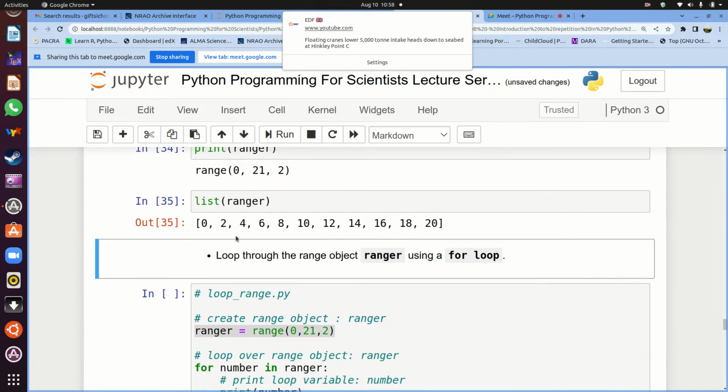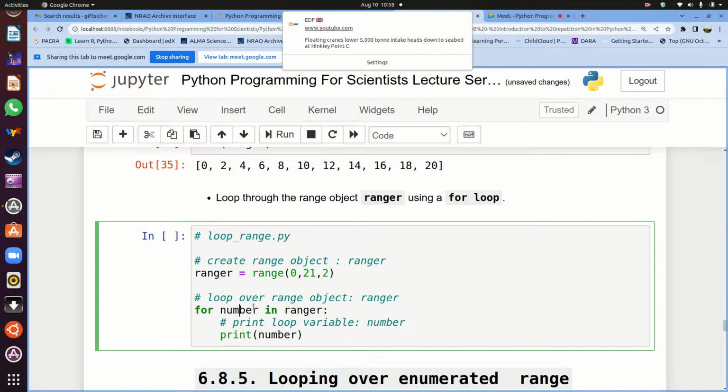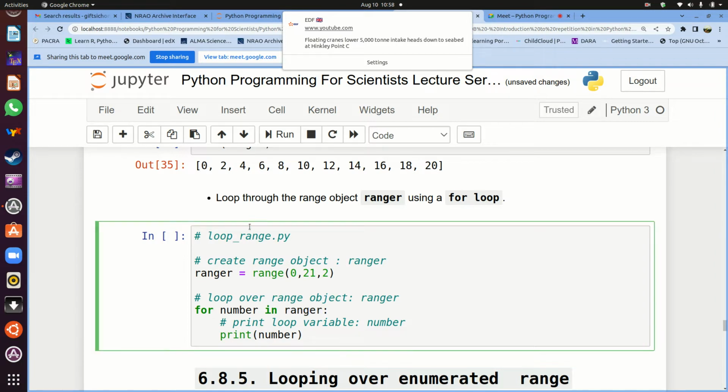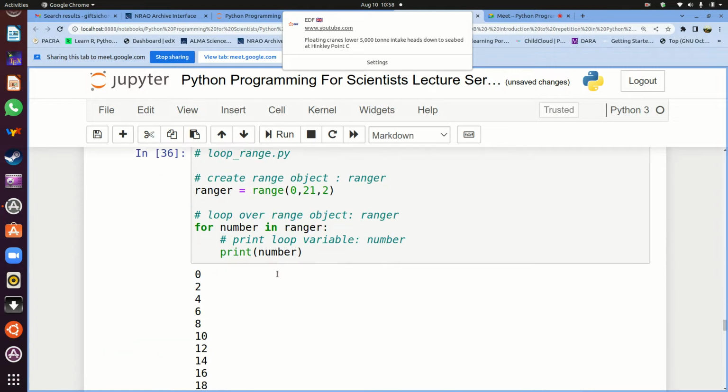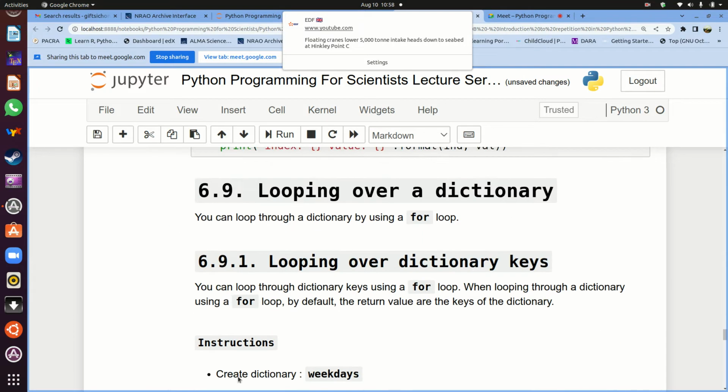It creates this particular bit here. So if you put it here, for number in range, it's the same idea. It will be picking from here. It picks this one, puts it in number, it prints it out here. Picks the second one, puts it in number, it prints out here. That's basically the main idea with for loops, and you end up with something like that.